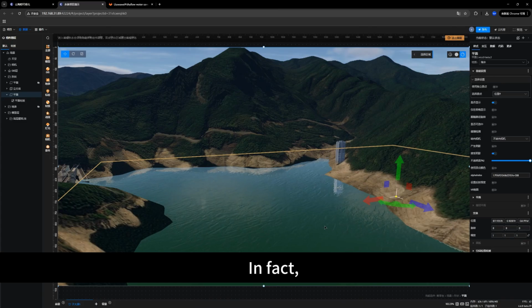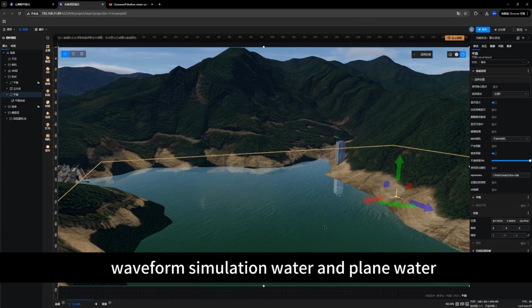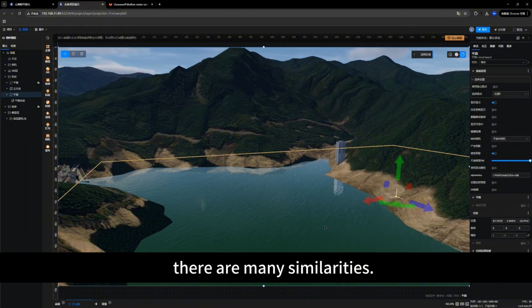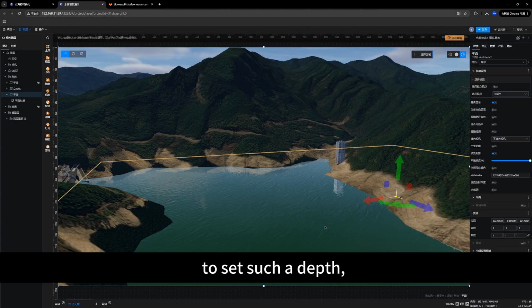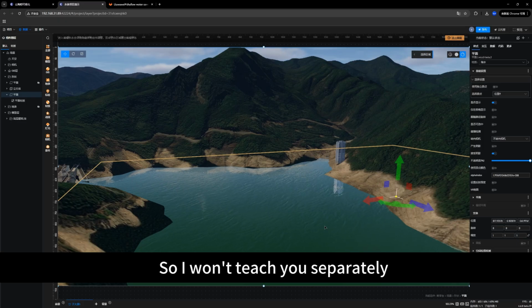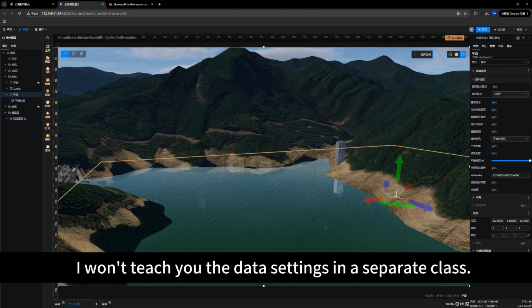In fact, waveform simulation water and plain water have many similarities. For example, if we want to set such a depth using data binding, they are the same. So I won't teach you the data settings in a separate class.